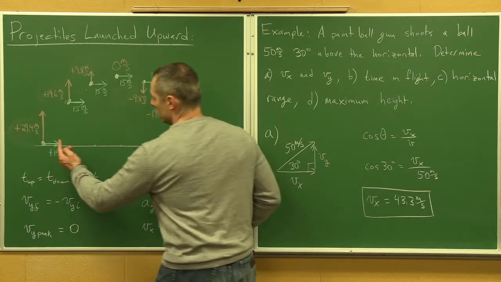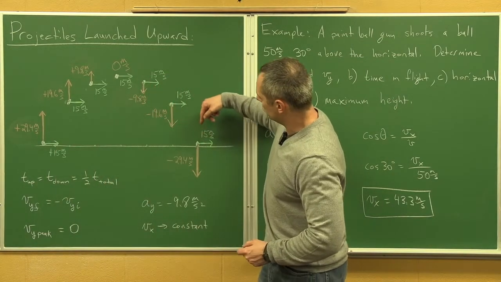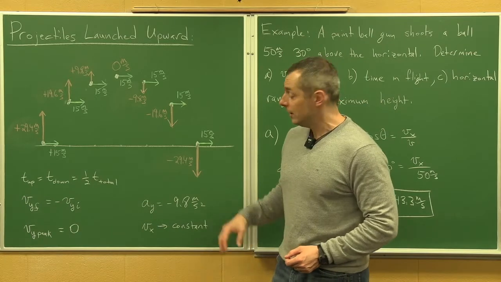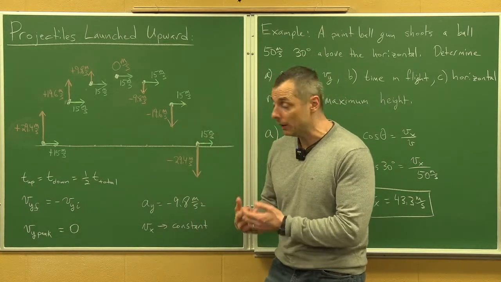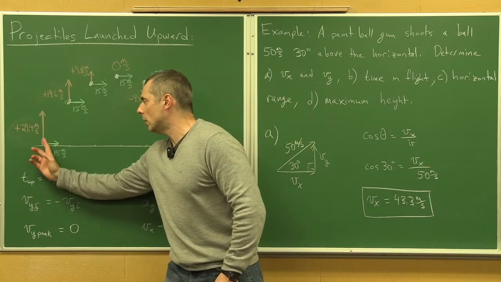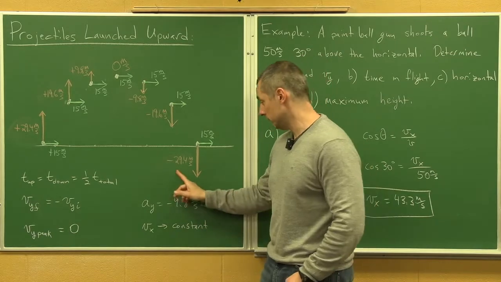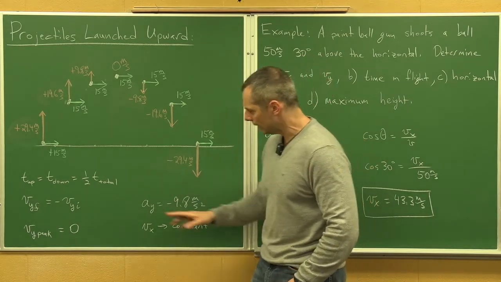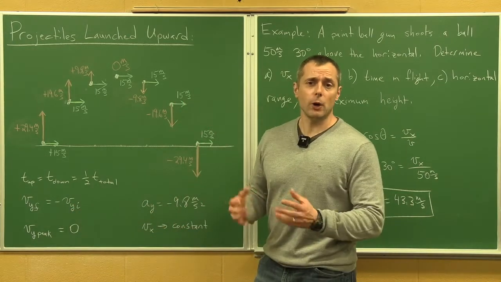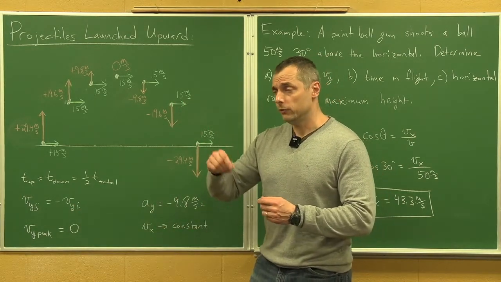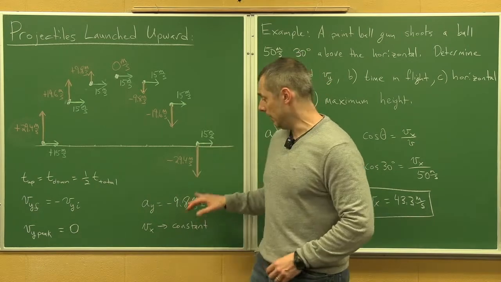Notice that in the y direction, I launched up with positive 29.4, and it struck the horizontal surface with negative 29.4. So another thing you need to remember about these problems, whatever you launch in the y direction, it impacts at the same speed but downward, so the minus sign and the same number. That's what this is saying. By the way, if this kind of confuses you, just write it out in words, that the y velocity final is the same number but negative at the end.